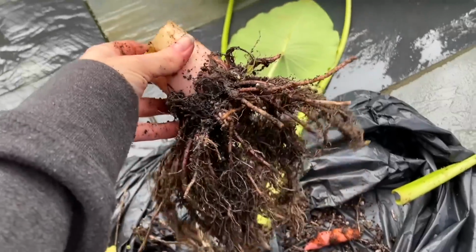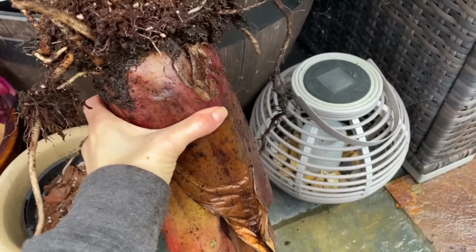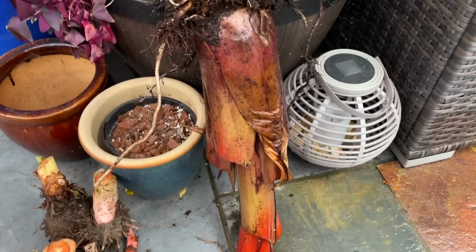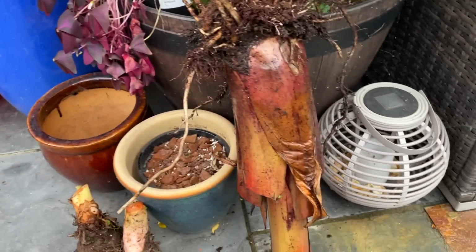I still need to chop off the roots on this one. Okay, so that wasn't as bad as what I thought it would be getting it out of the pot. It was actually quite easy to get out. So I've chopped off the leaves, and then I'm just going to leave it sitting here for the rest of the day under cover. I might actually move it over there to make sure that it doesn't get wet.